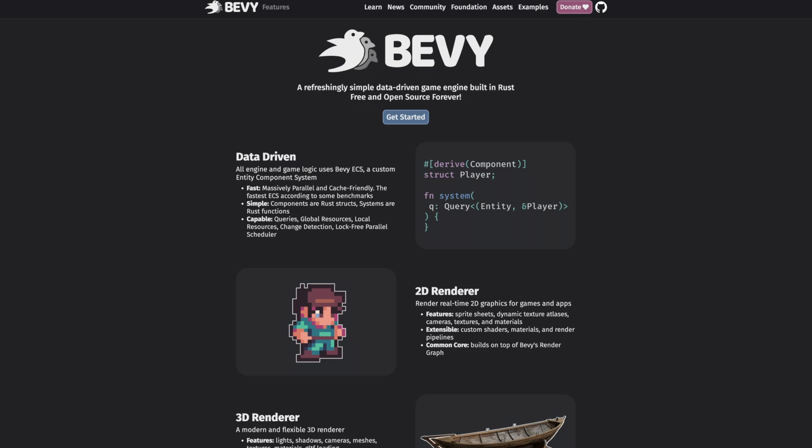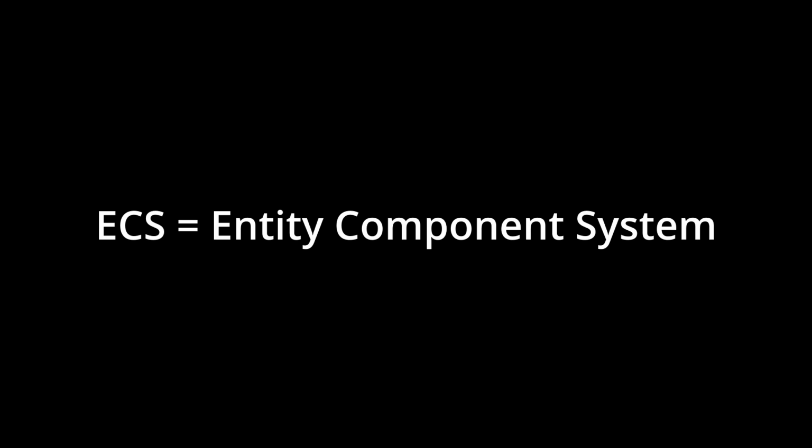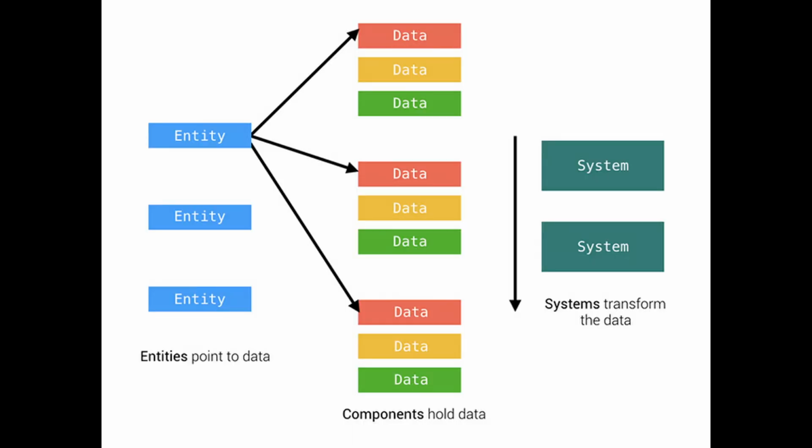Bevy, for those of you who haven't heard of it, is an ECS-based game engine written in the Rust programming language. ECS stands for Entity Component System, and what this means is that rather than having to walk through object-oriented component trees, as you would in a more traditional engine like Unity or Unreal, you have systems which query specific bits of data from any entity in the game based on what you actually need at the time.